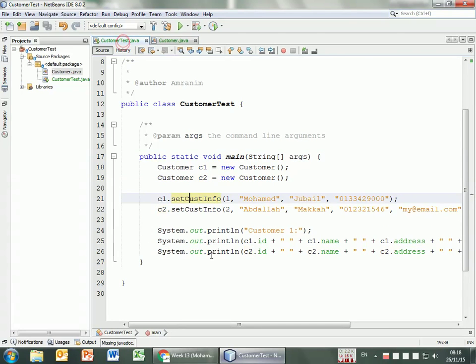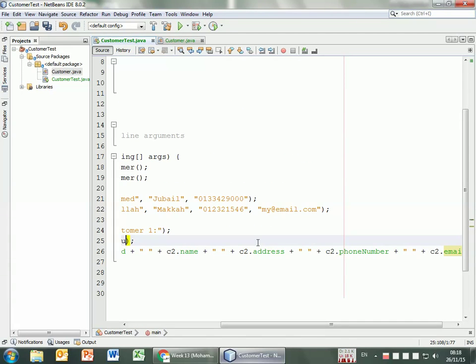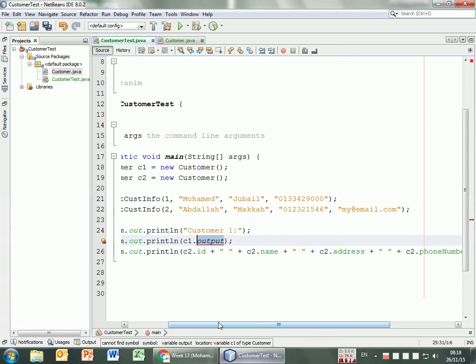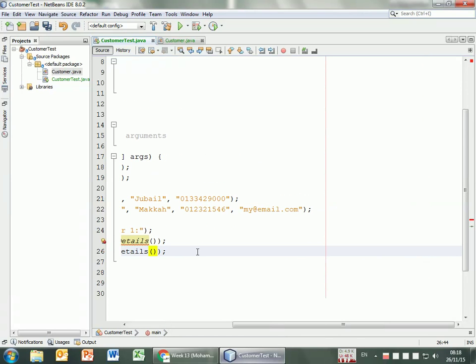Another thing is, as you have noticed, every time I'm just copying and pasting, that doesn't seem good. It should be something like output, or let's call it show details, for example. And I should do something like this, and now just call this, and then have it all show this to me.